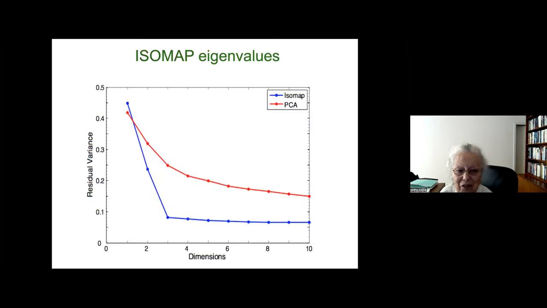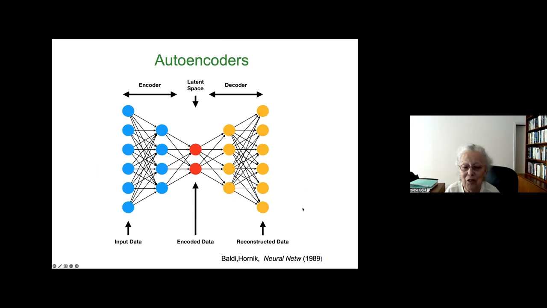Because of the eigenvalue distribution. If I'm keeping, let's say, the first 4, the error that I'm making in PCA has to do with the sum of all the subsequent eigenvalues. That's the error squared. But if I'm keeping 4 dimensions in isomap, yes, I'm neglecting eigenvalues, but they are much smaller than the eigenvalues of PCA. And the difference between these 2 reconstruction errors is a measure of the non-linearity of the object that you're looking for.